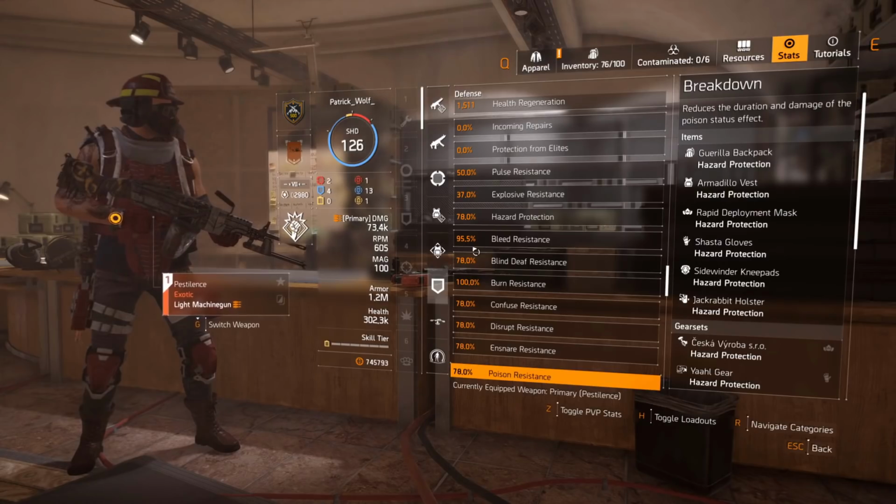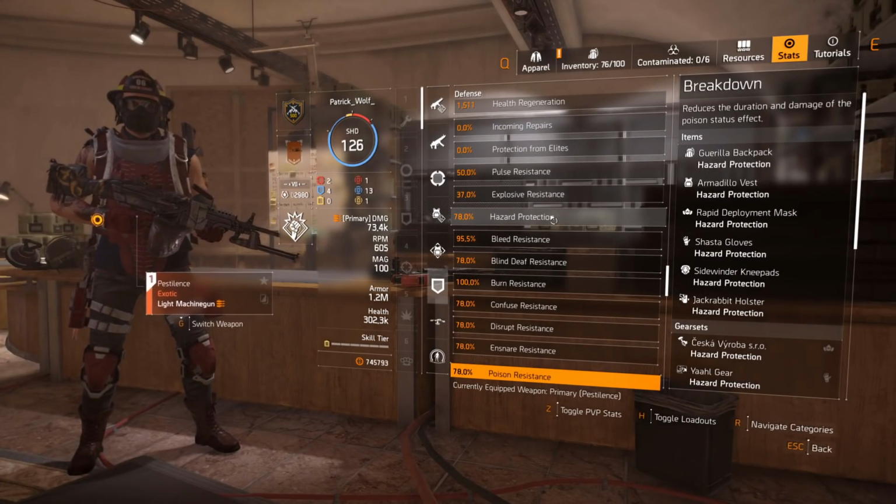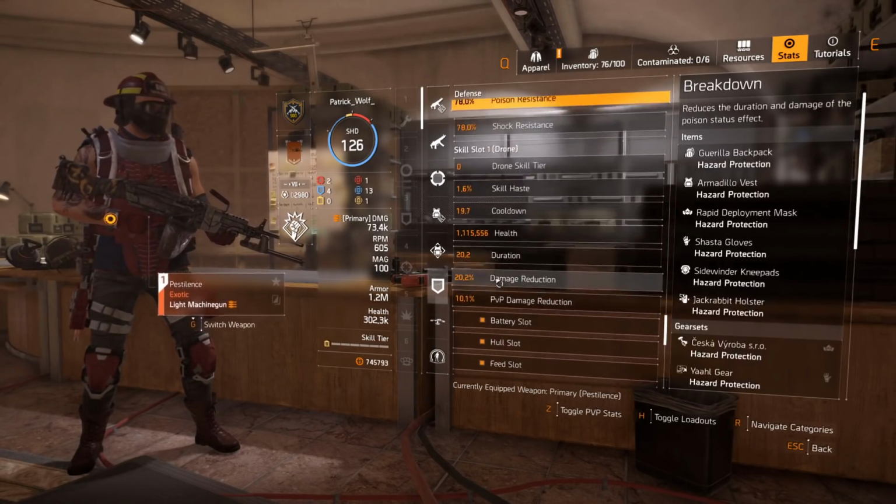I am trying to get my 100% bleed, which is very possible. I just got to get a few more pieces. Won't be too difficult. And my mods, because my mods are pretty bad. I'm just unlucky. So 100% for that, which is very, very good. And we've got 78% for everything else.